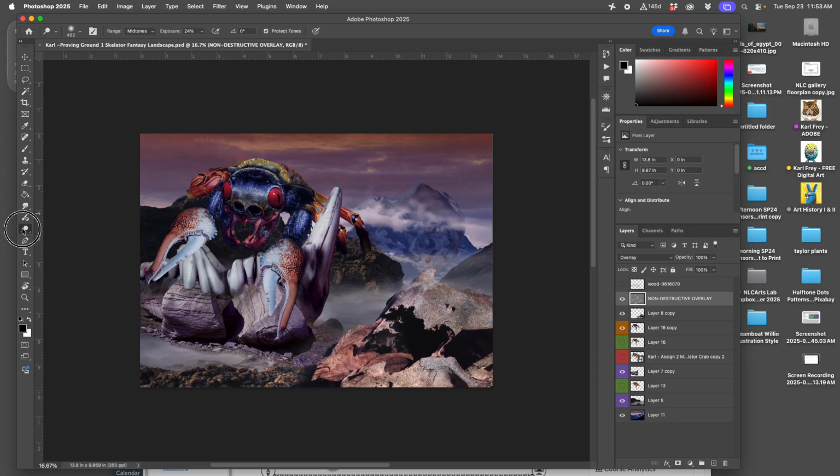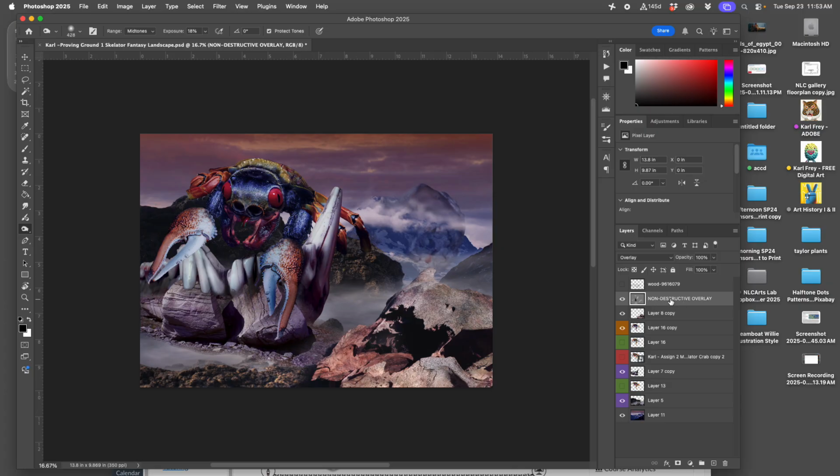Now let's burn. Same thing, midtones only. Where do I want to burn? I need a strong shadow underneath this claw. Now the problem is, what's happening to the claw as I burn that shadow? It's also affecting the claw.